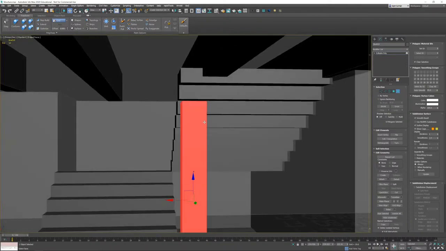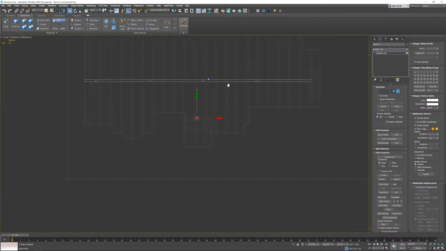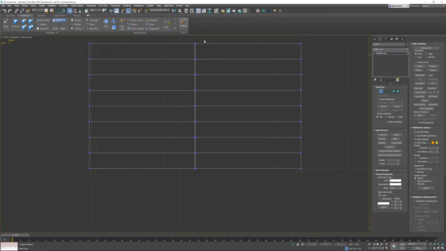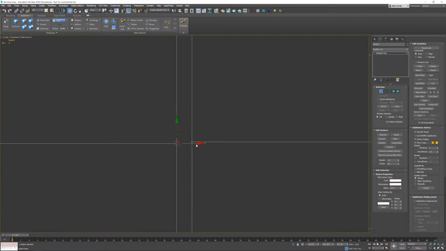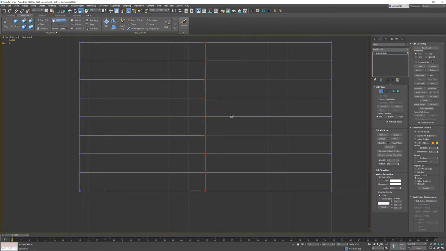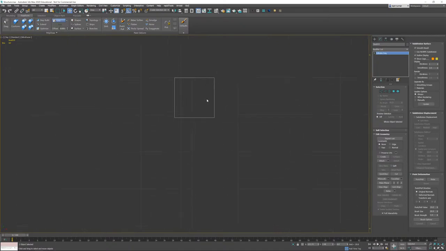And that's going to put it right in there. So I think I'm going to actually separate two flights of stairs here. I'll do this in the top view. Right now I've got them pretty close to one another in this gap here. So what I'm going to do is grab the vertices from the one, put them back where they belong, put them over here. Actually, just get them as close as I can, scale, so that this is going uniformly apart, like so.